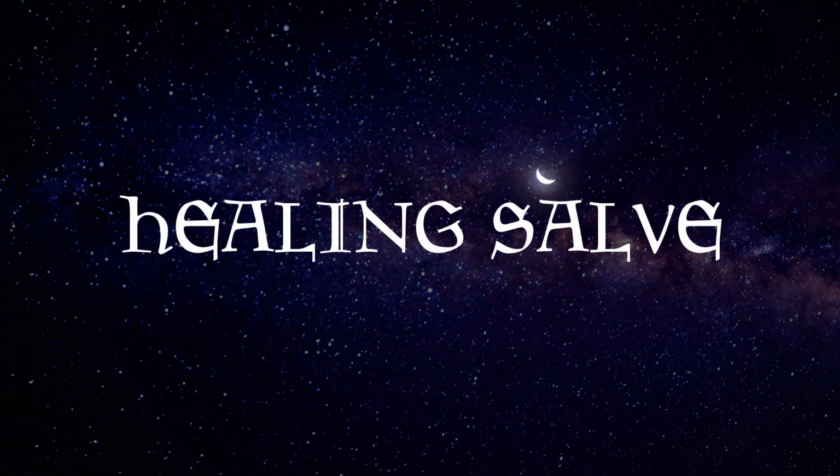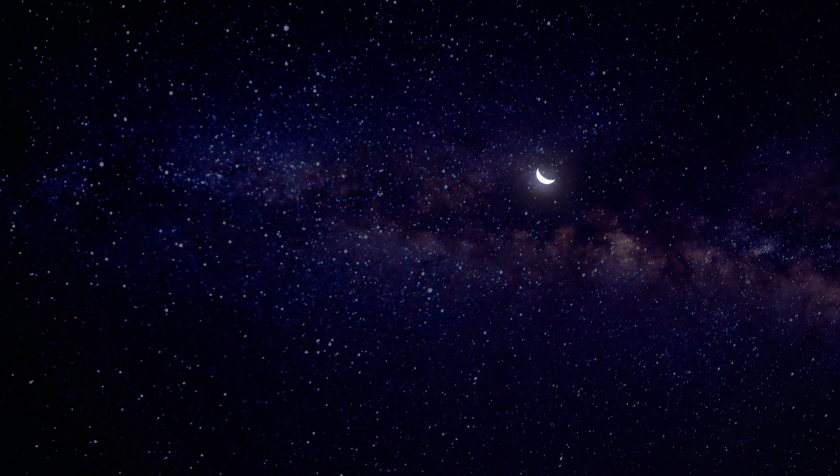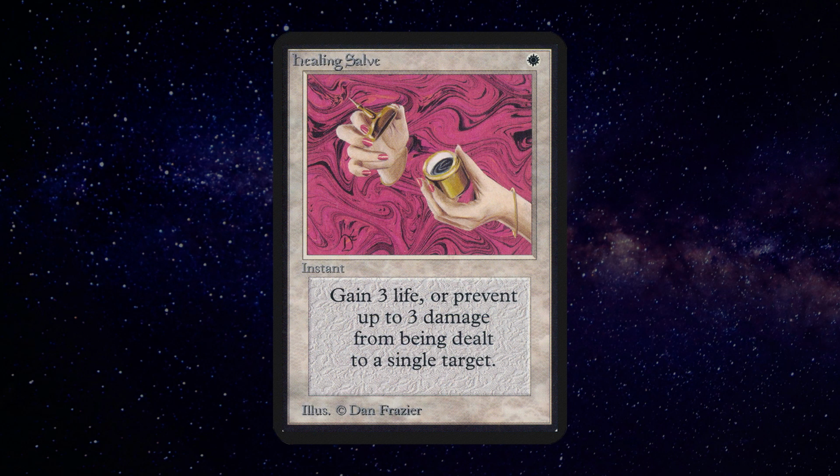To start off, we'll talk about the most underpowered and often overlooked card in the Boons, Healing Salve. It costs 1 white mana and either prevents 3 damage or gains a player 3 life. Healing Salve may not have been a terrible card in limited edition alpha. It even sort of counters one of its boon siblings, Lightning Bolt. Over time, a number of life gain cards have been printed, which has sent Healing Salve even deeper into the back of a white mage's tome.